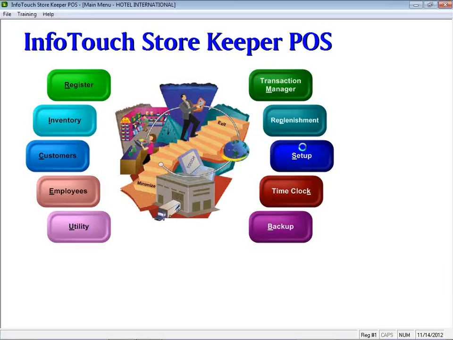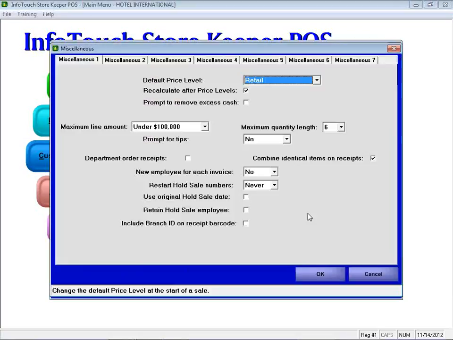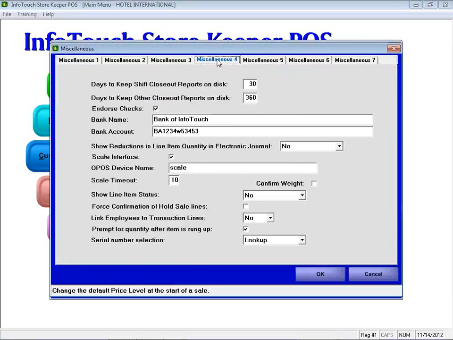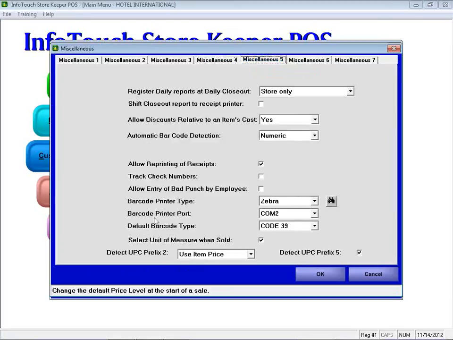That is controlled in the setup module under miscellaneous in tab 5, as to whether you have some kind of barcode printer type, most specifically Zebras and Barcode Blasters, as well as the add-on package for Bartender. So we'll be seeing some options here because this is turned on in these reports that you will not see if you don't have a barcode printer and use Avery labels off a standard Windows printer. You have both options when you have a barcode printer, but if you don't, then you just get the Avery label version.